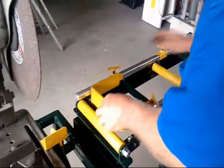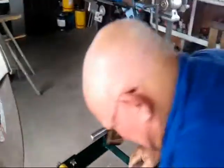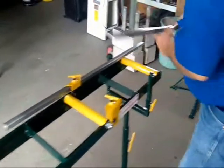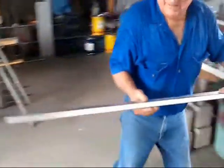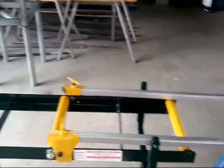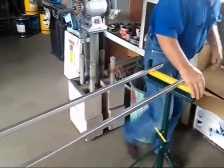Now, for the long lengths of steel, like say you're building a set of yards or something like that, well, these little rails are not going to be worth anything to you. So you probably need longer rails than this, but I don't need any long rails for making the benches. That's all I do, make benches, so I don't need long rails. But for builders, they want to cut stuff 10 and 12 foot long. Well, you can do it because you just need long rails.